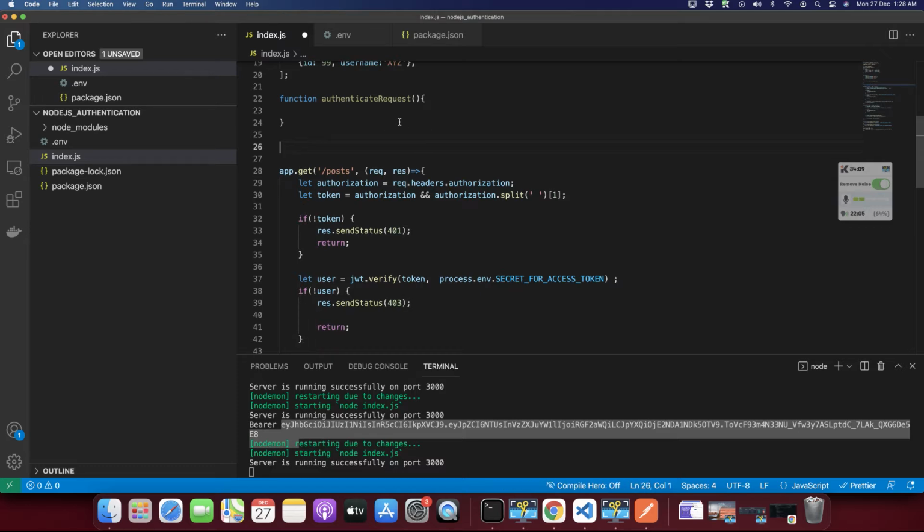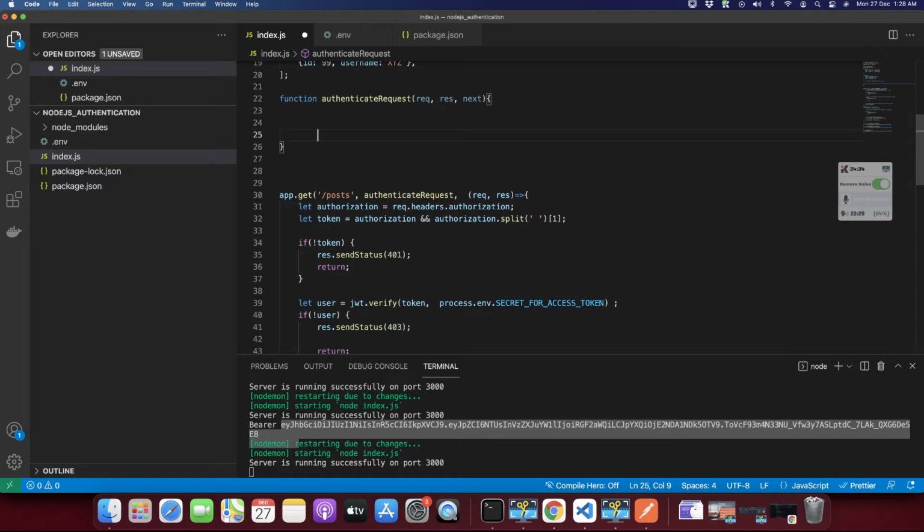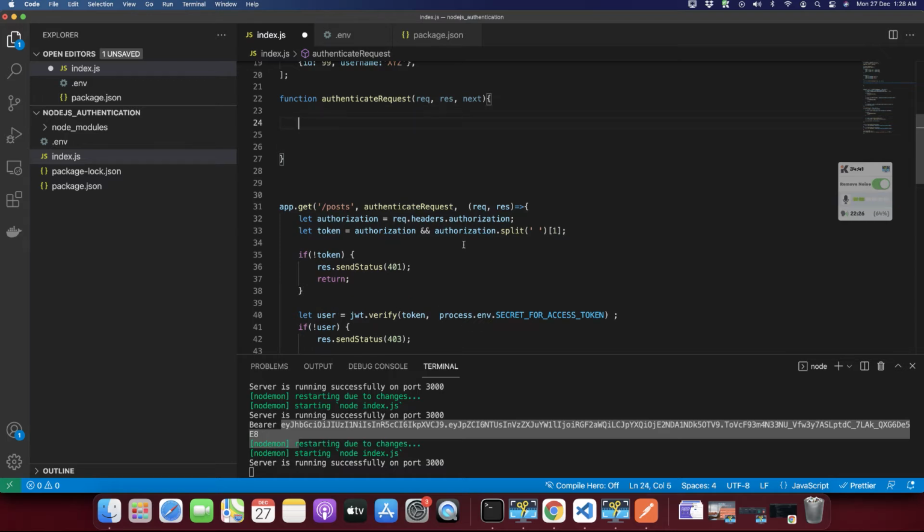We created a function authenticateRequest, and I will pass it in the second argument for every endpoint which I want to authenticate. As this is the middleware, we are receiving all three parameters: request, response, and next. So in here, you can move this logic inside that function.